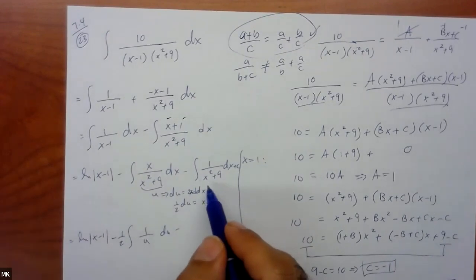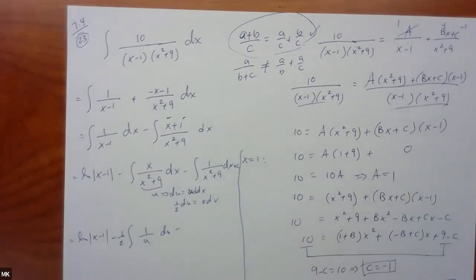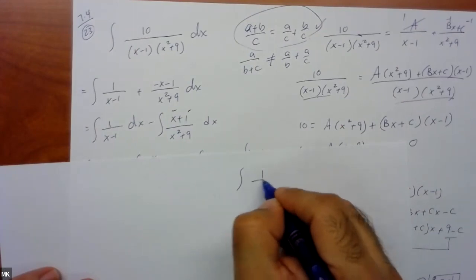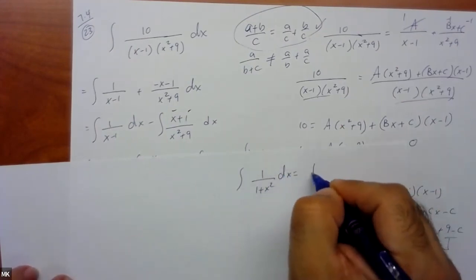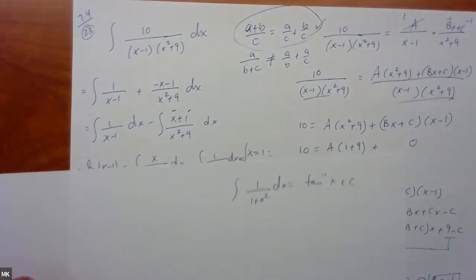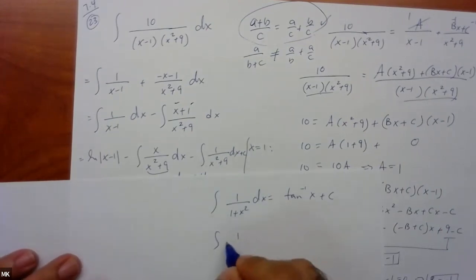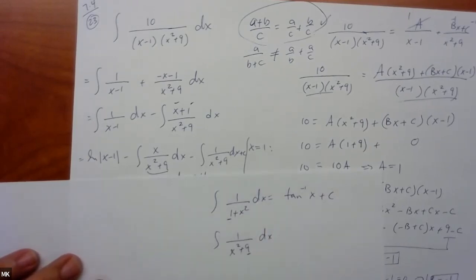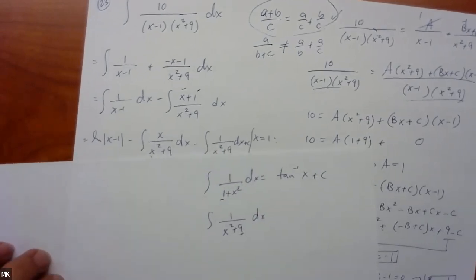If you remember, you could do a trig sub here if you really insist on seeing the steps of the integration. But if you remember your arctangent, this is just a simple arctangent formula. Now, let me remind you what arctangent really looked like. The integral of 1 over 1 plus x squared is tan inverse of x. So that's the form of arctangent I have. But here I don't have 1 over 1 plus x squared. I have 1 over x squared plus 9. The difference is I have a 9 instead of a 1. So you can't just do arctangent directly. You have to do something about it.